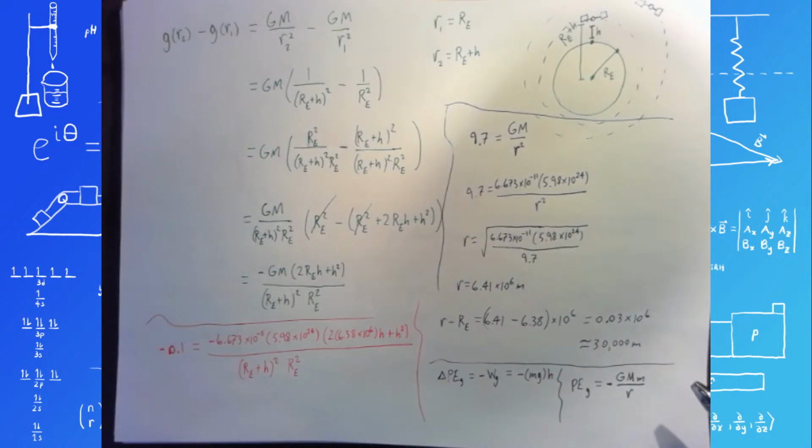And then as the small object gets closer and closer to the planet, its potential energy, just like from our previous understanding of potential energy, decreases. So if we set the farthest point to zero, it makes sense that all other points at lower potential energy than zero will have negative potential energies. So that's the intuition behind the negative sign.